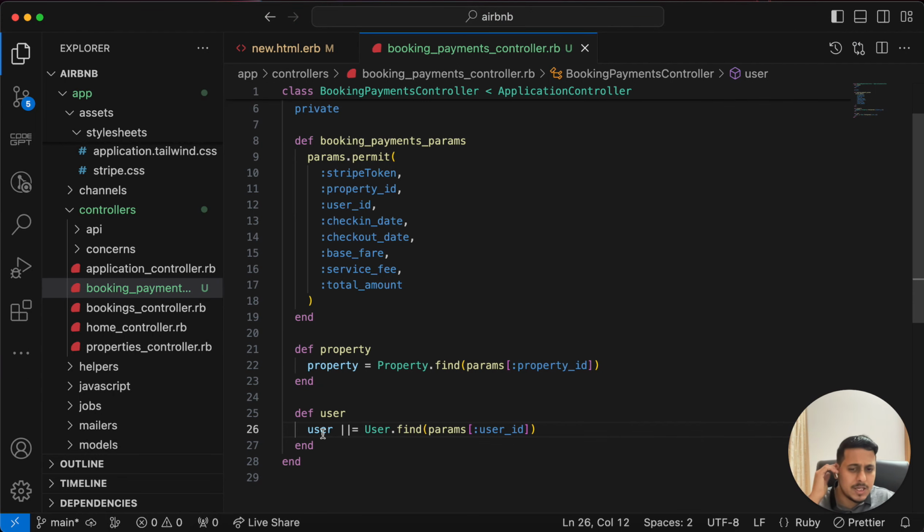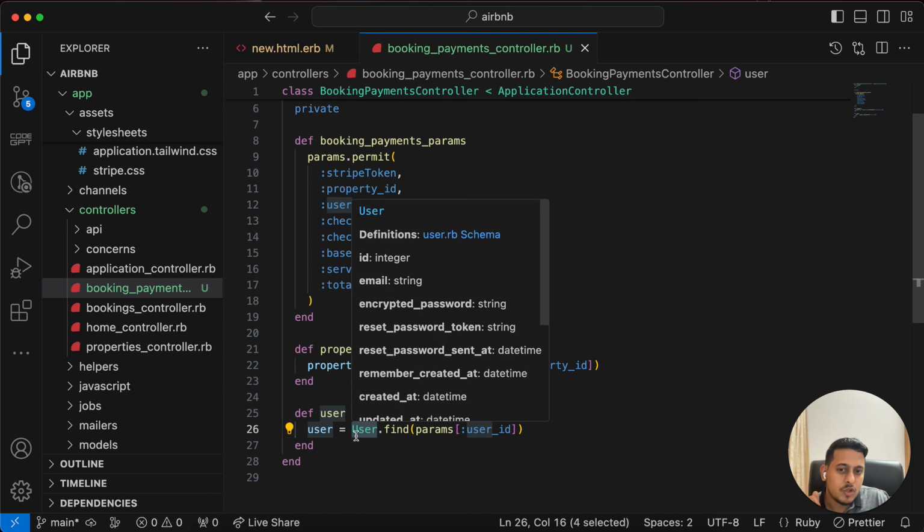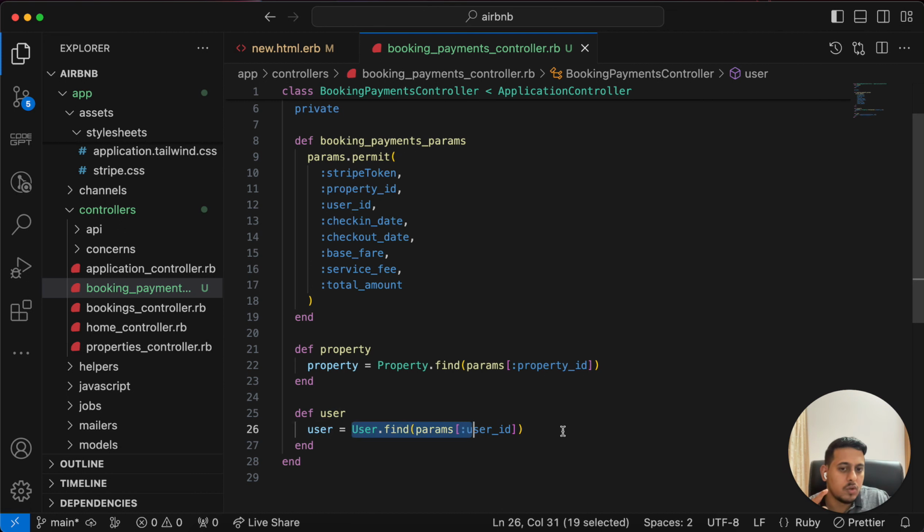So what happens in memoization is that, for example, we call this user, let's say, twice. If we use this regular code, for the first time, it will make this transaction in our database and find this user. When we call this function the second time, it will again make this transaction in the database and do the second call. So each time we call this user, it will do this transaction.